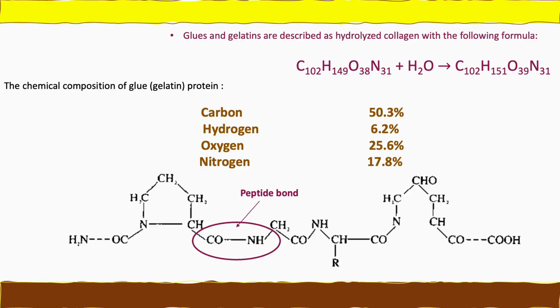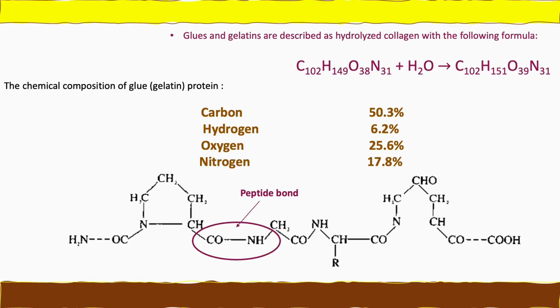And these 18 different amino acids are present in varying amounts in the glue. The electrically charged sites, which are the NH2 and the COOH groups, as already mentioned, affect the interaction among the protein molecules. Why? Because they are reactive groups and are ionizable. So they affect the interaction among the protein molecules and between the protein molecules and water. Now, due to these groups, the animal glues are amphoteric in nature.